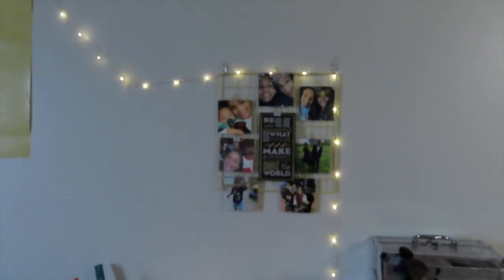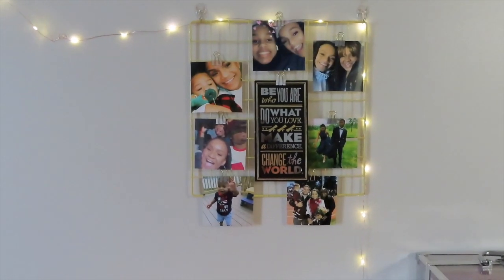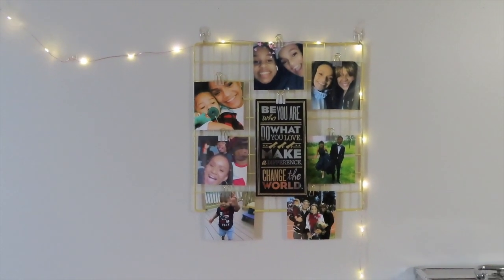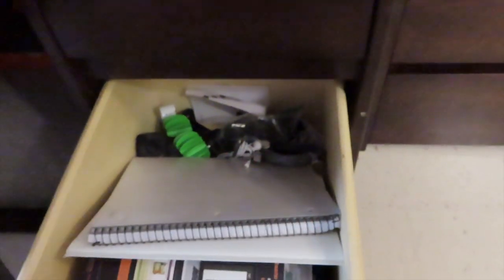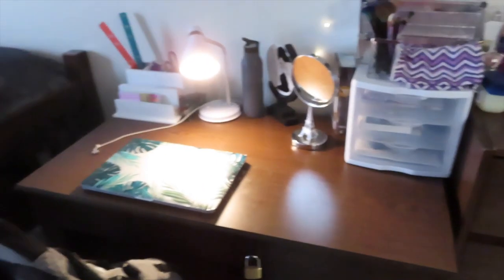Right above the desk I also have this grid — this is honestly my favorite part about my entire room. I have the people that I care about the most, so it's just a constant reminder of why I'm here and the people that are supporting me. I also have my bible, my mirror, and all of my school supplies in the white organizer, plus my laptop. At the bottom I have extra skincare, all of my hair supplies — crochet hair, box braids, all of my hair care things. The last drawer has all of my books — about eight books for this semester — plus extra chargers, camera things, and my headphones.